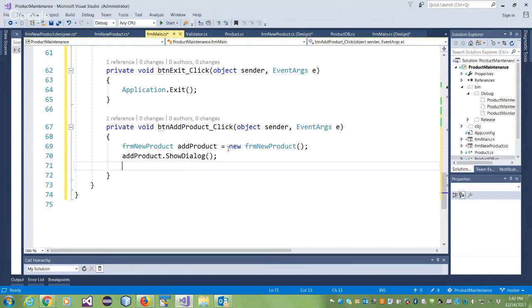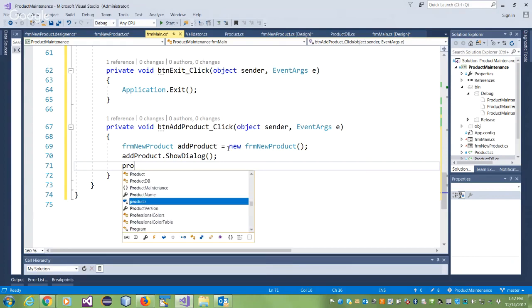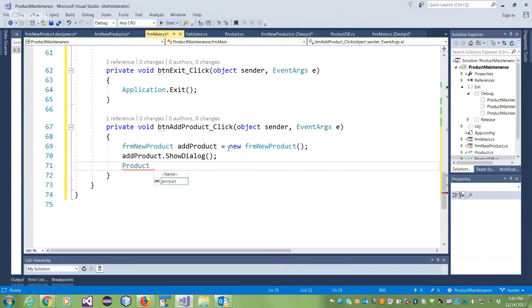Create it and show it. What if the user does a cancel there? Then what comes back is a null, right? Okay, so create a product here. What was that called?